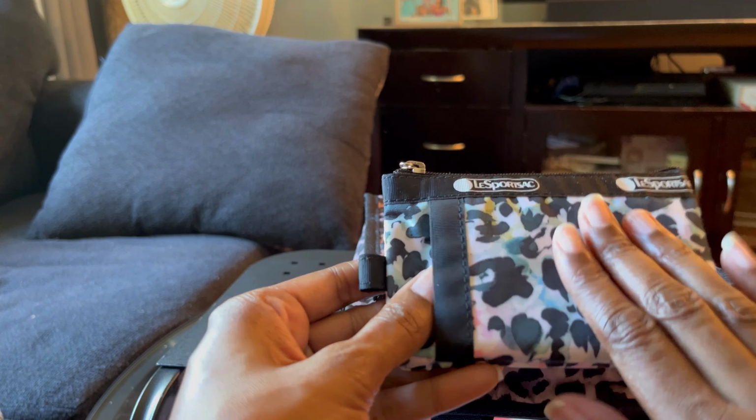It is completely flush with the bag. Here you all see the narrowness of it all. I love bags that are narrow like this. They just fit so well on my body. I love it, love it, love it.